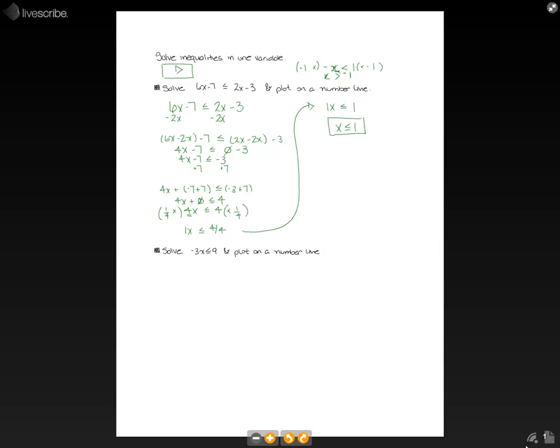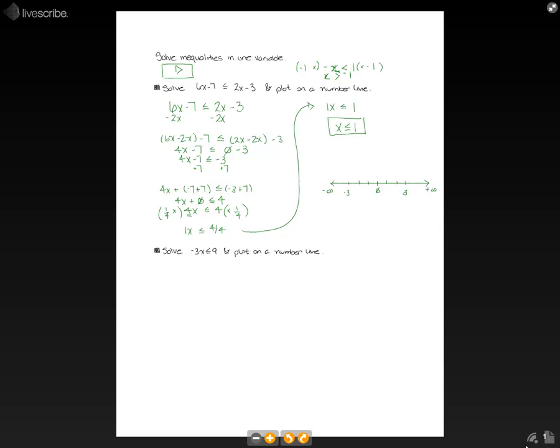Now we need to plot this, and we can do that quickly by just drawing our number line, which is going to be a horizontal line stretching from positive infinity to negative infinity. Let's draw a 0 right in the middle. And then we can count an even number of spaces: 1, 2, 3, and we'll go 3 to the negative side: negative 1, negative 2, negative 3. Don't forget to label your axes. Otherwise this won't make any sense.